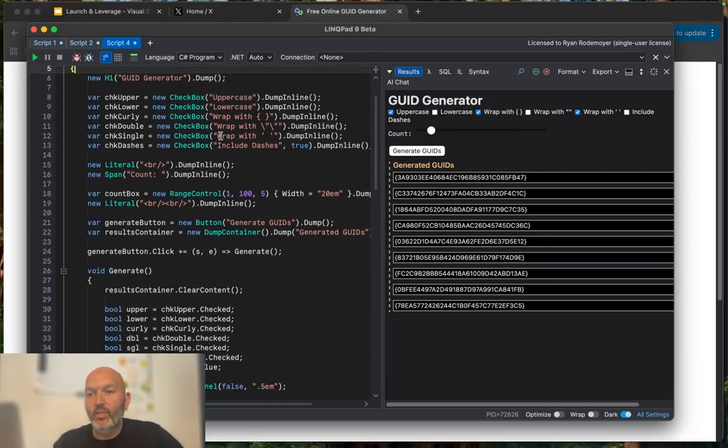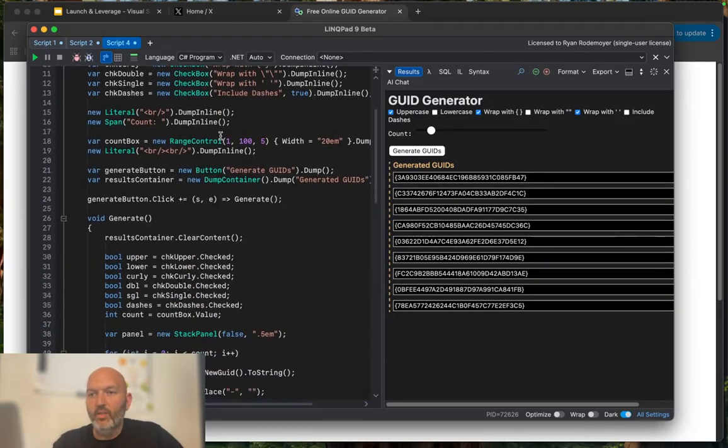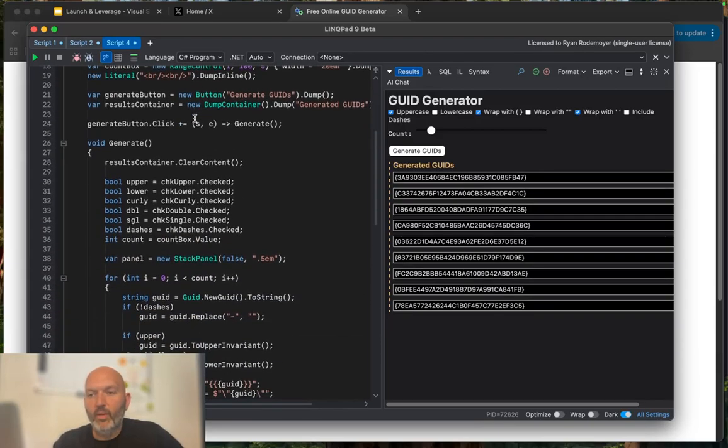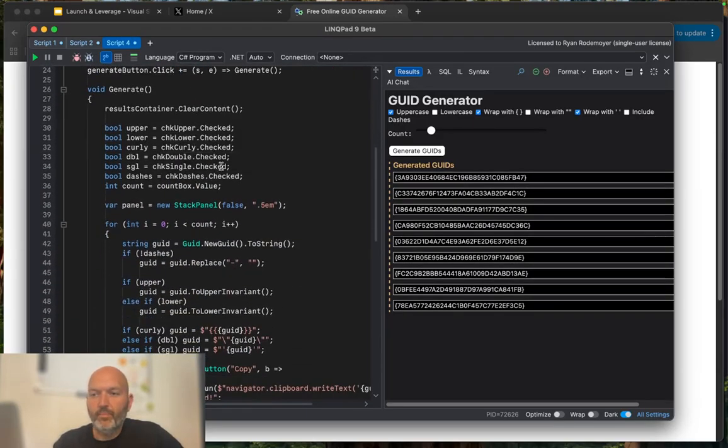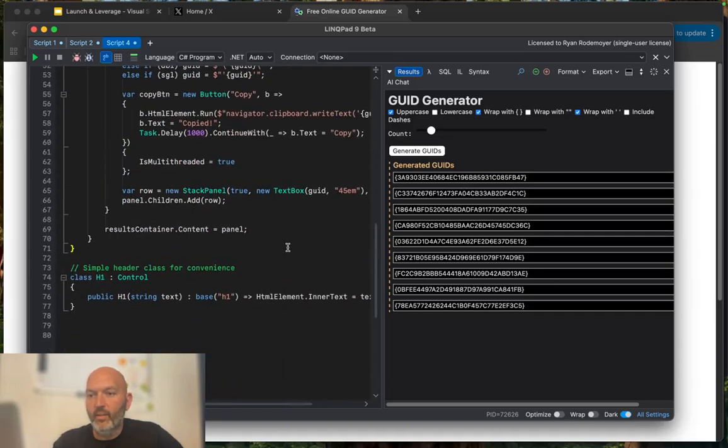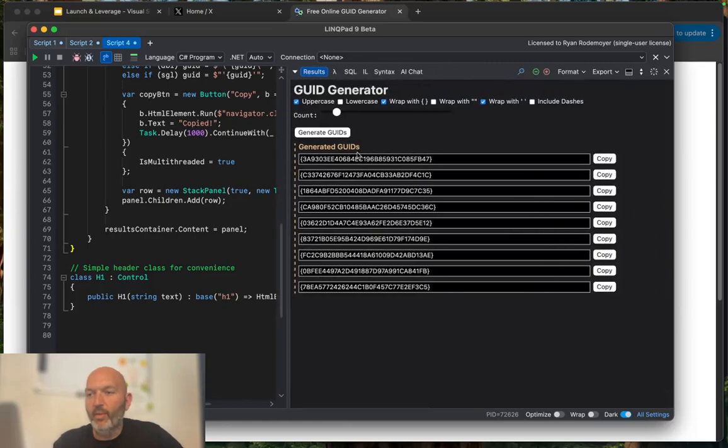We're using C# code here, largely working with classes, and when we run it, it's turning all of our C# into an HTML interface.